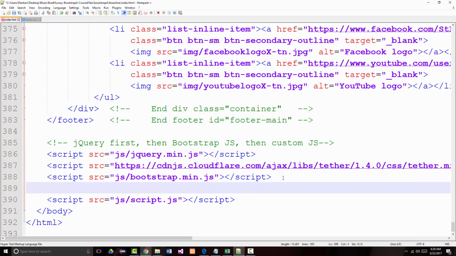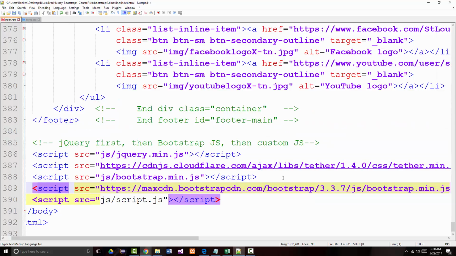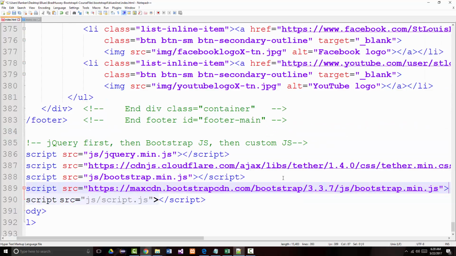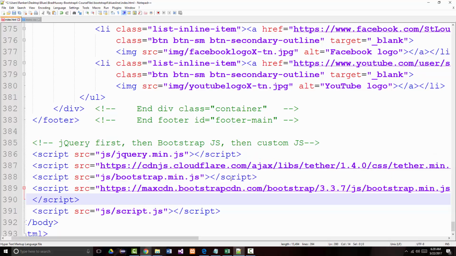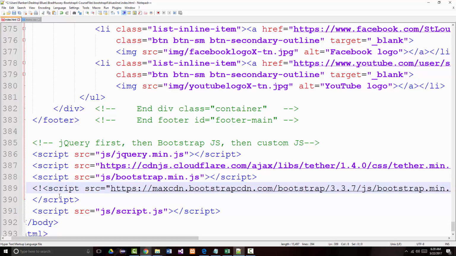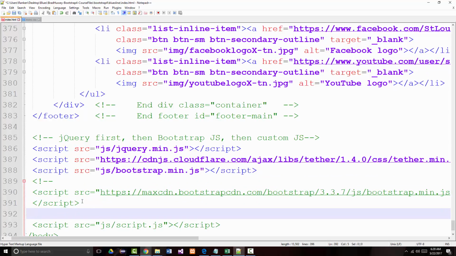And do it like this. All right. So I can either do it and copy it into my own folder structure, or I can do it like this. Again, I'm not going to tell you which way to use. I'm not going to tell you which one is better because you could make a case for either one.